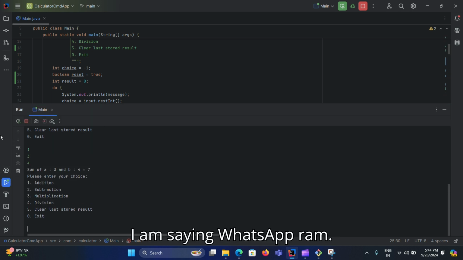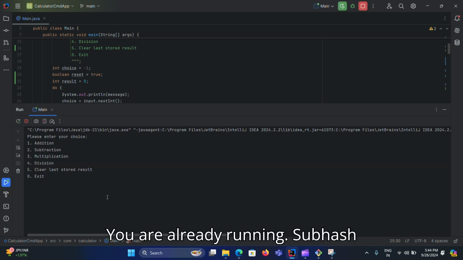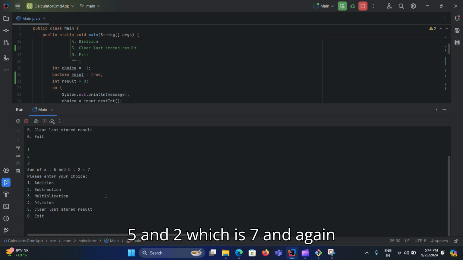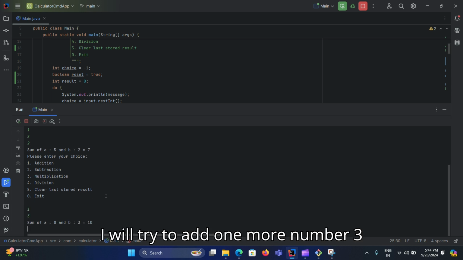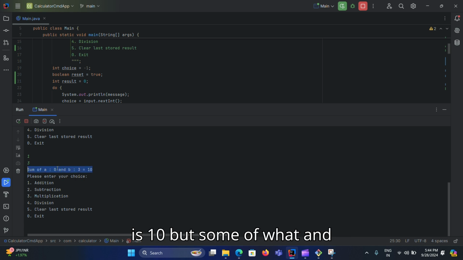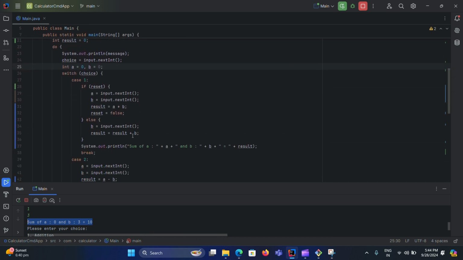Okay, let's rerun the program. It was already running. I will try to run it. 5 and 2, which is 7. Then again, I will try to add one more number, 3. See, it will say B is 3 and the sum is 10. But sum of what and B is 10? That we need to fix.